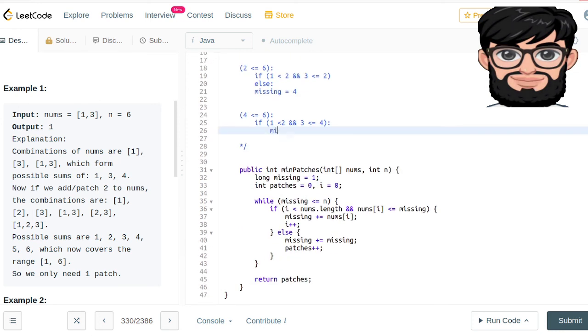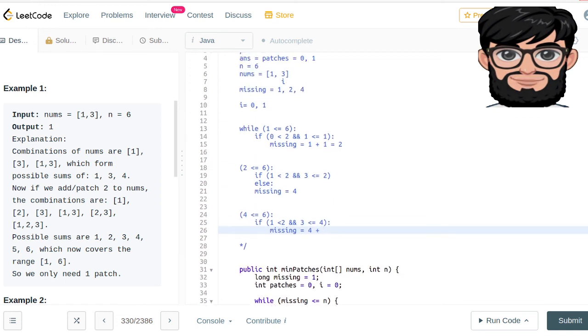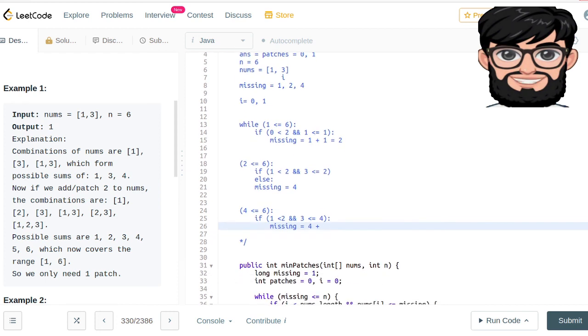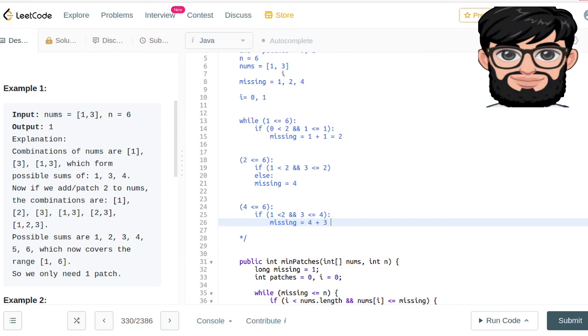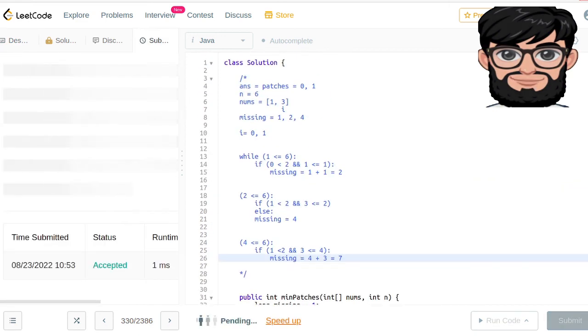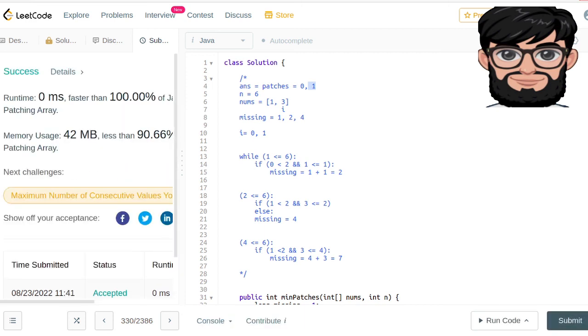The missing is going to become missing plus nums of i, which is 4 plus 3, which makes it 7, which is going to exceed our n. So we would stop there, and the number of patches is going to be equal to 1, and it works.